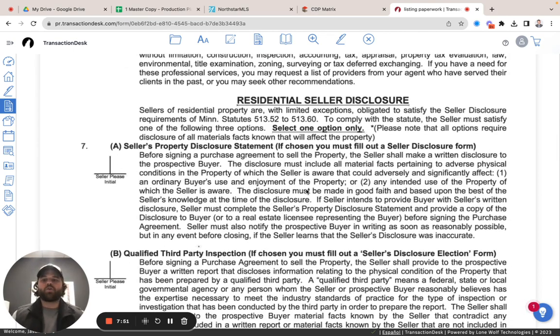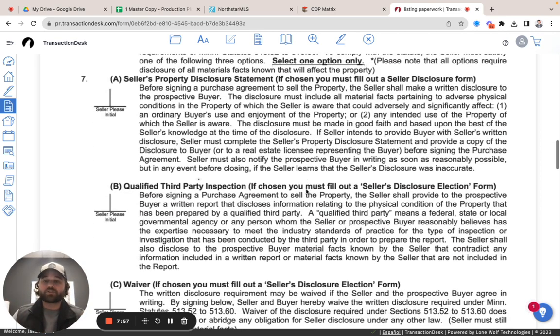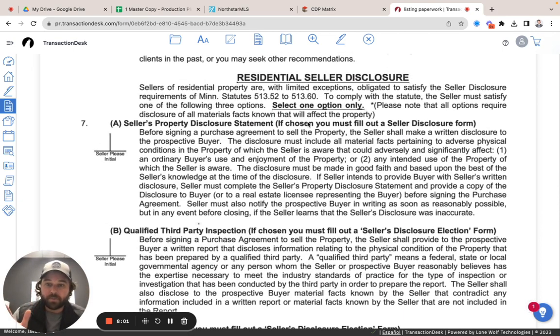All right, you will have to have a seller's disclosure. So again, we're going to have a timeout here just from me to you, the agent. We have some options here, and our seller gets to choose what they want to do. So typically, they're going to fill out the disclosure, the property disclosure form. This is if they've lived in the house and occupied the home, right?